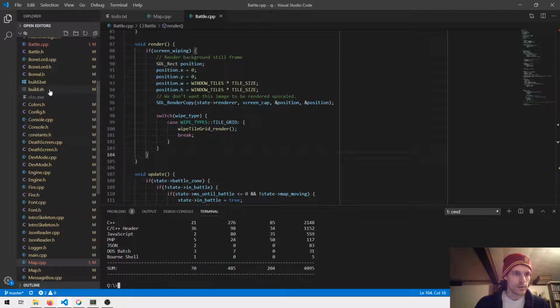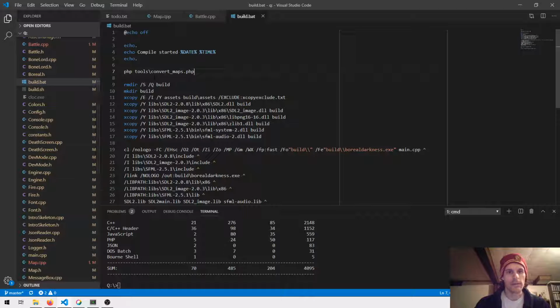Something else I can do quick as well, now that I have the game reading from the straight JSON files, I can remove this convert maps line up here. Let me just comment that out actually.